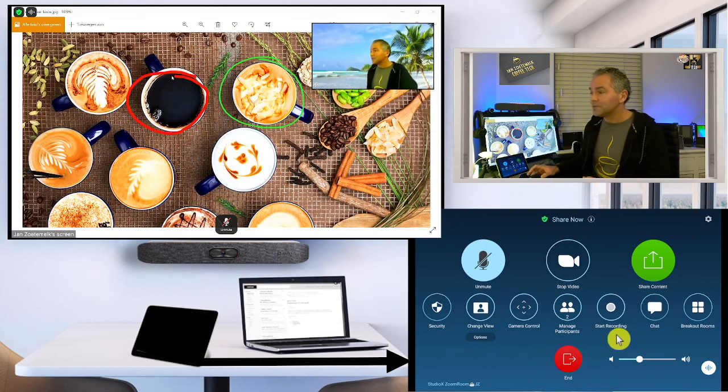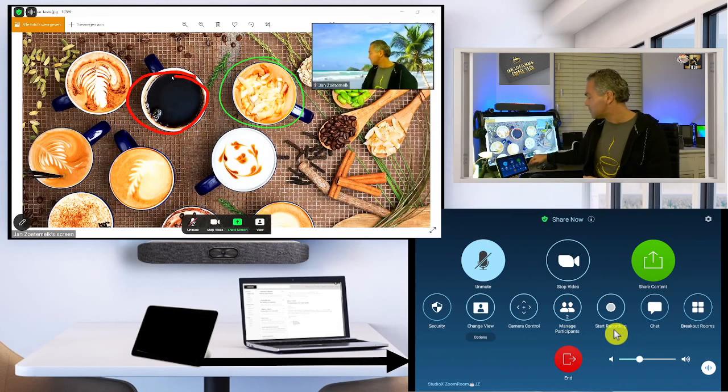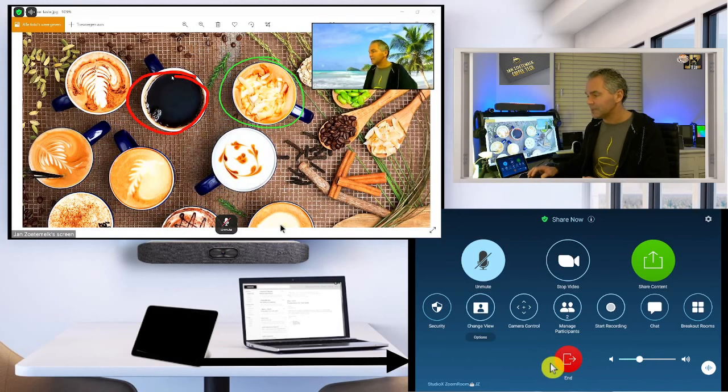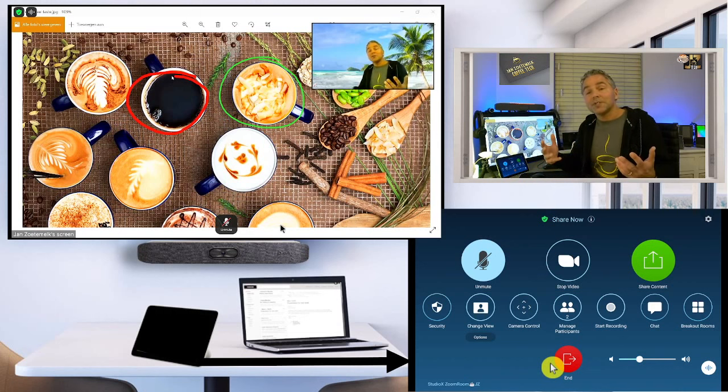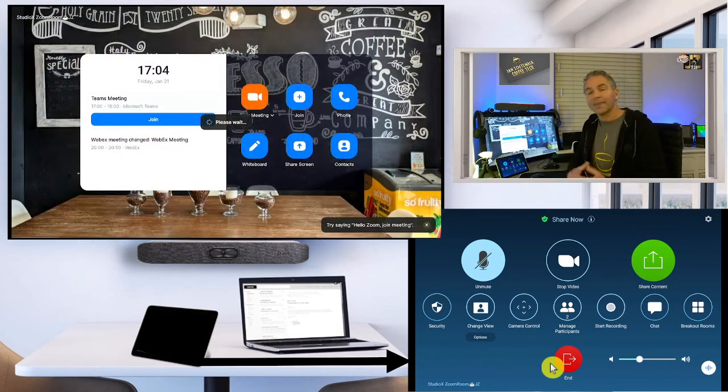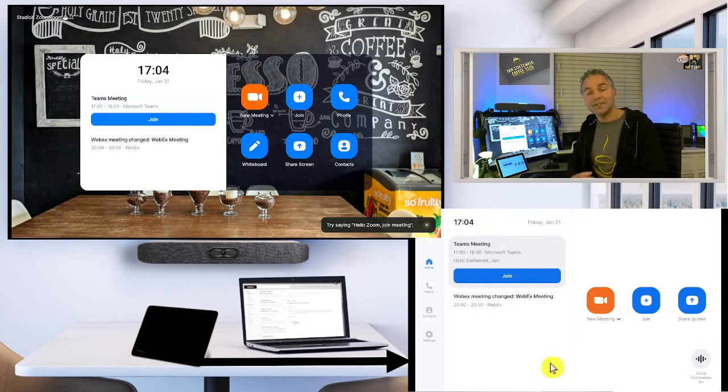Now here we showed you that whole experience before the meeting, during the meeting, and after the meeting. Now if you want to jump out of the meeting, there's a couple of options. You see here the option on the touchscreen to have a meeting end. Same thing on the touchscreen, you got here meeting end. But also you can use your voice, of course. Hello Zoom, end meeting. Do you want to end the meeting for all participants? Yes. Ending the meeting. All right. And here you can end the meeting.